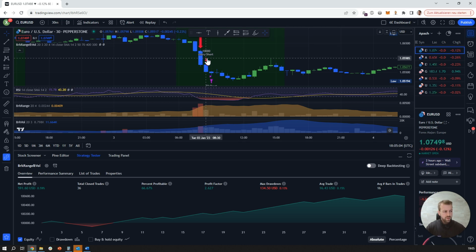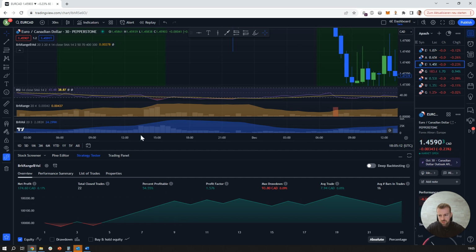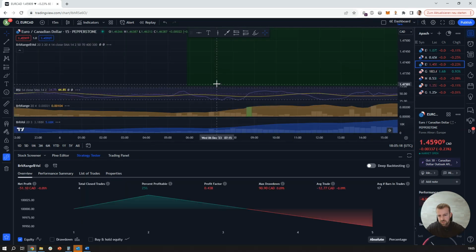Once you use this strategy on TradingView, you can also change the markets. It's pretty easy. You can just take a look at how this strategy has performed on different markets and different time frames, and see how the result changes.